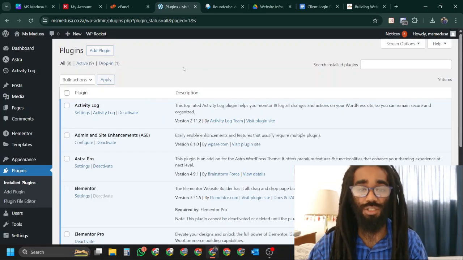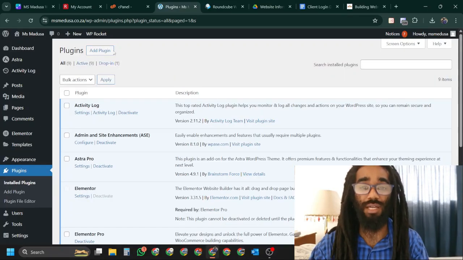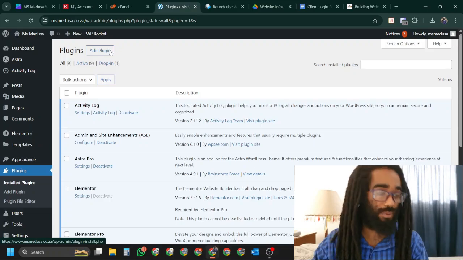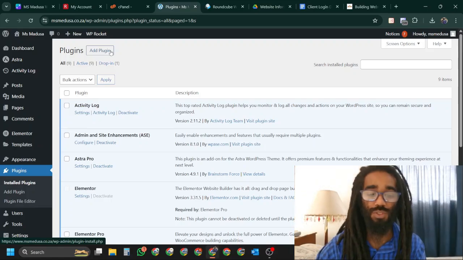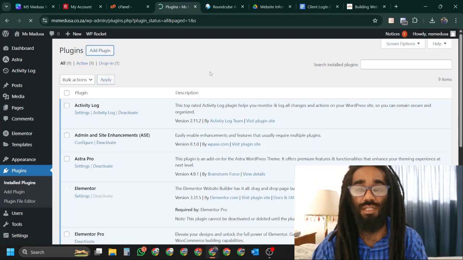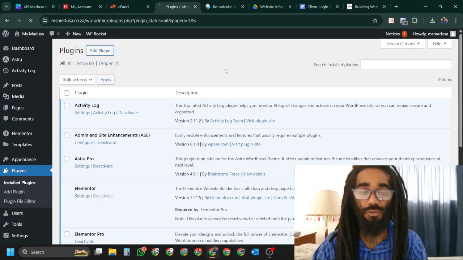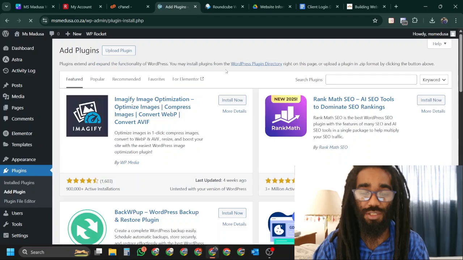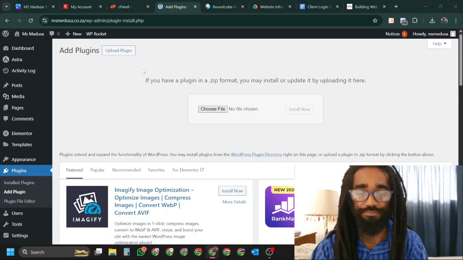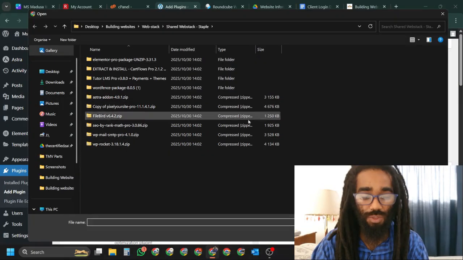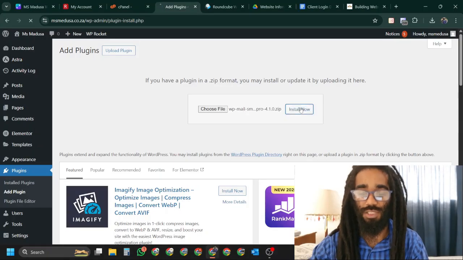So this is literally just me showing you the framework and the plugins that I use, and how I go about setting that up for the website. Once we've set that up, we also want to install the SMTP plugin, which is going to help with the communication of the integrated form, to ensure that the emails deliver to where they need to be. To do that, we'll come back to the Webstack, look for the Mail SMTP Pro plugin, and click install.